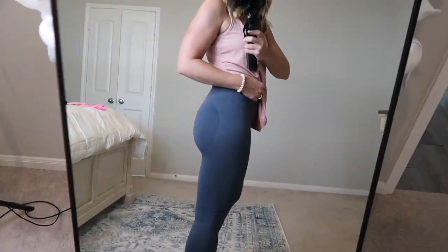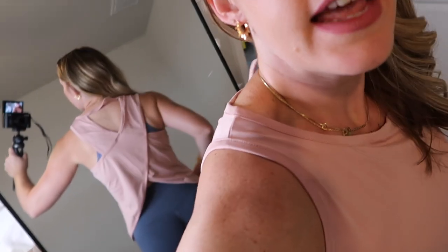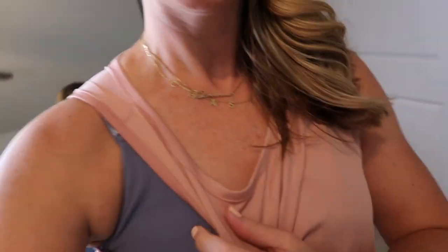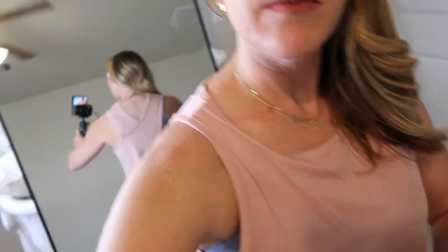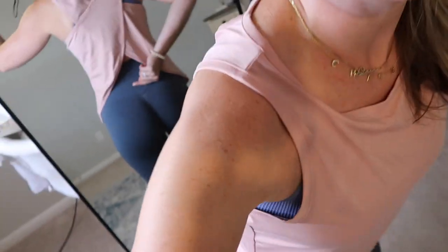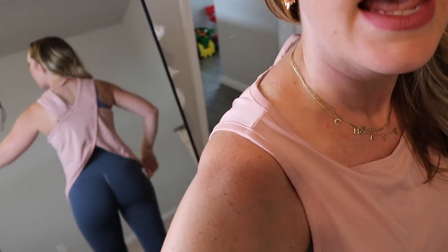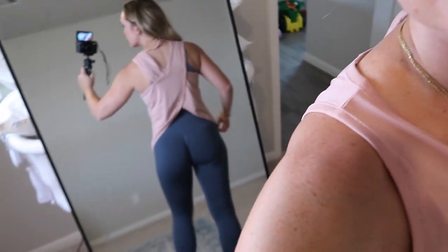I have to say, with the pants from the back — this is an illusion, this is a freaking illusion, my butt does not look like that. The back of the shirt is very cute — simple in the front, little crisscross in the back. I paired it with the bluish-purple sports bra. With the scrunch going on, even though it makes your butt look good, I don't like that you can see the seam. I think it's a cute outfit overall.